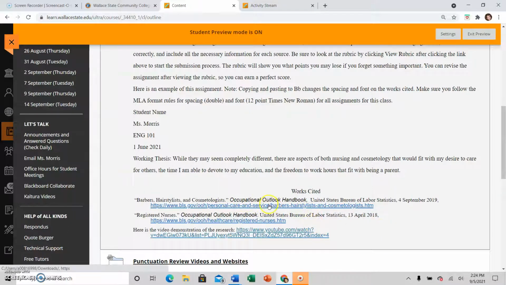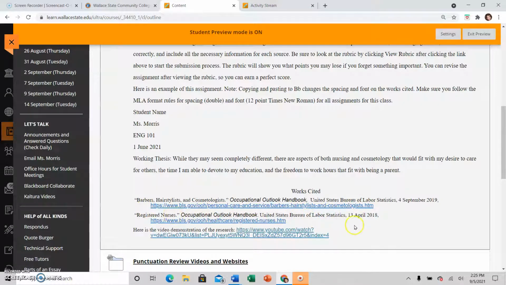Also notice we're using the Occupational Outlook Handbook, and the title of the article is going to be what comes first, not the publisher. Here's the publisher, the U.S. Bureau of Labor Statistics. That never comes first. So if we had an author, a person, or a group of people, not a business, okay, this is a business, a corporation, we would need actual people names. Like these would have to be names you might name a person, okay? So don't get fooled by some citation generators that might put this first.